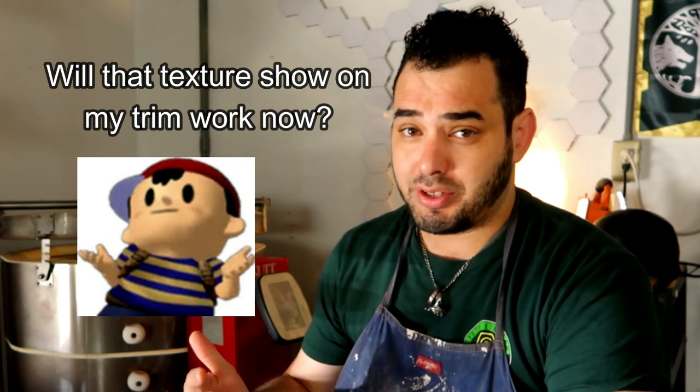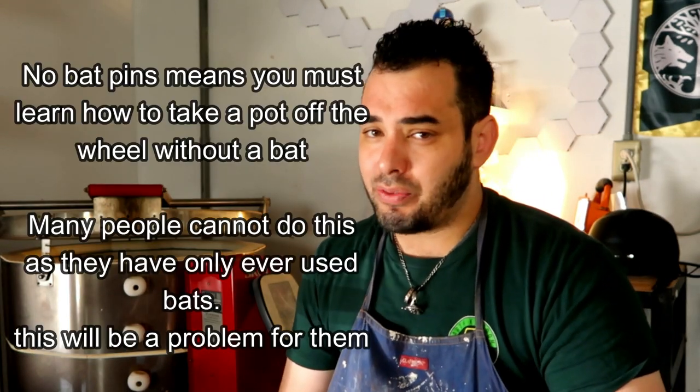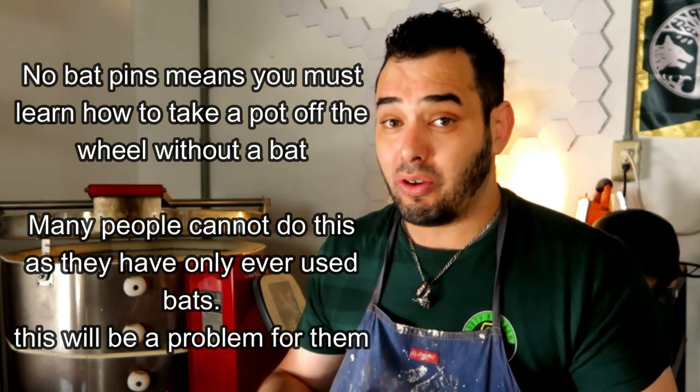This isn't necessarily all bad — I think they put that texture on there so it would grab the clay more, but in my experience that's not how it seems to work. You also have to think about the future process: when I tip a piece upside down to trim the bottom, I'll have that texture on the very lip of the cup if I push down too hard. And if I take the pot off with a wire tool, I'll still have that texture on the bottom. On top of that, I would normally use a bat, but I didn't see any bat pins on this wheel. For $200 you're probably not going to get bat pin holes, but don't try to drill them yourself — I've been there, even measure-twice-cut-once doesn't end up good.